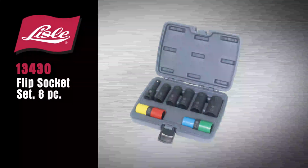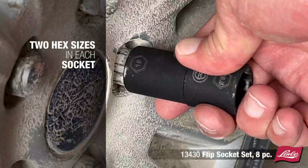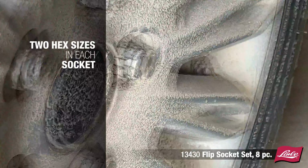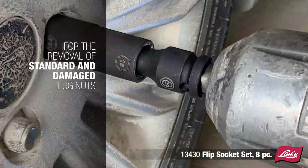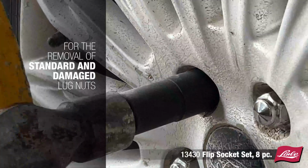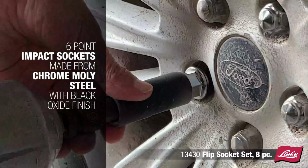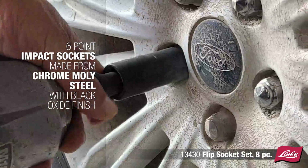Introducing the Lisle 13430 Flip Socket Set, 8-piece. Double-ended flip sockets offer 2 hex sizes in each socket for the removal of standard and damaged or distorted lug nuts found on many vehicles. 6-point impact sockets are made from chrome moly steel with a black oxide finish.